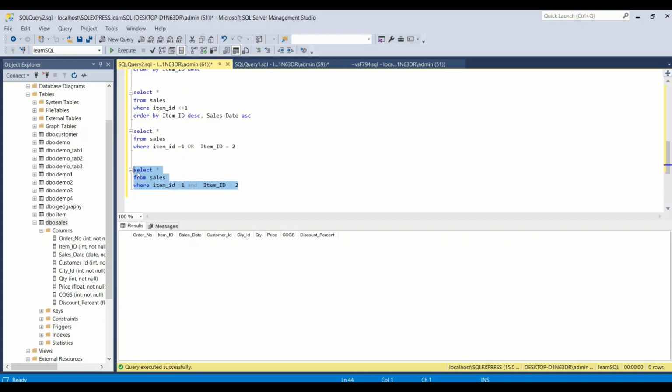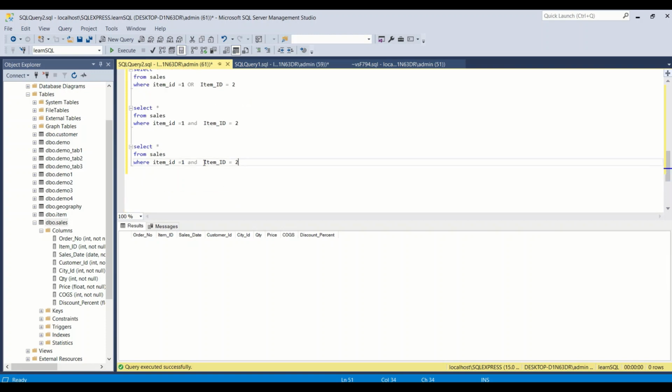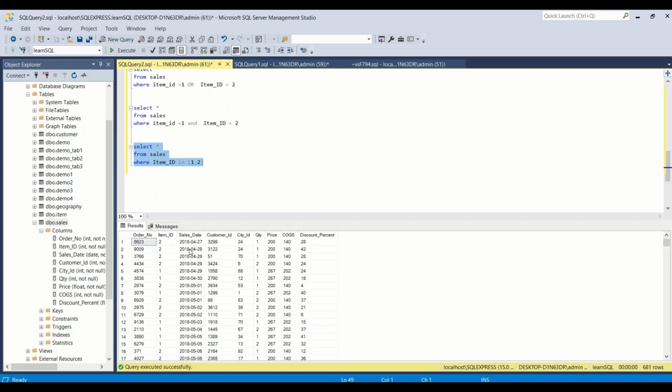So what is going to work other than or, and is the better option, is the in clause. So you would use item ID in, and we start the parenthesis, 1 comma 2. Now if it is an integer, you can write 1 comma 2 like this. Otherwise, if it is varchar, write it in single quotes. So now what we are getting here is select star from sales where item ID in 1 comma 2. The in clause.